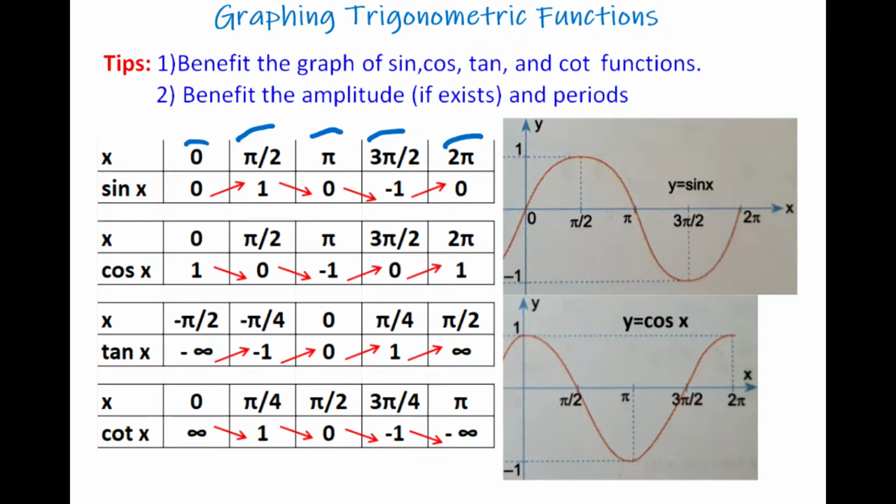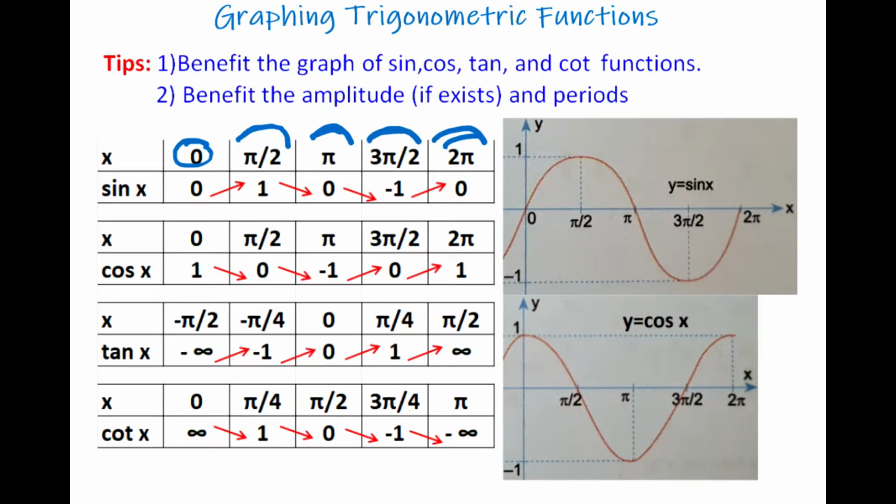I put here four major trigonometric functions which are sine, cosine, tangent and cotangent. I also put here some values of those functions, like for example at the point 0 radian or 0 degree, at the point 90 degree or 180 degree, 270 degree and 360 degree, or their corresponding radian values. So it's better to know those values, guys, in order to draw the graph of trigonometric functions.